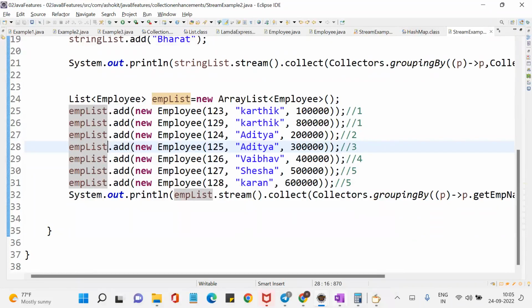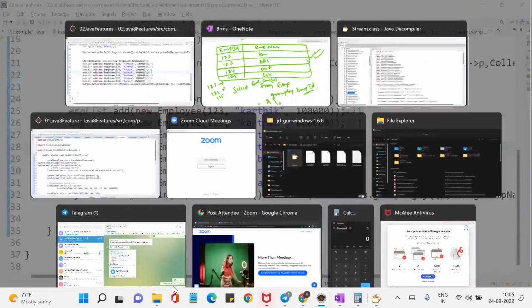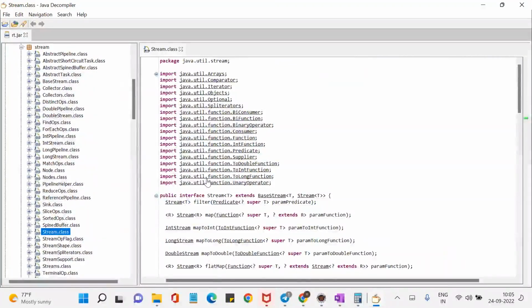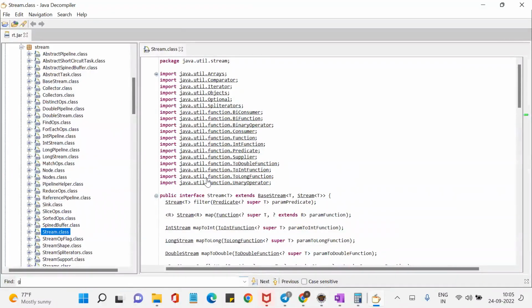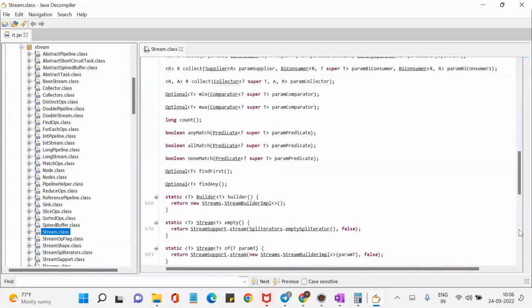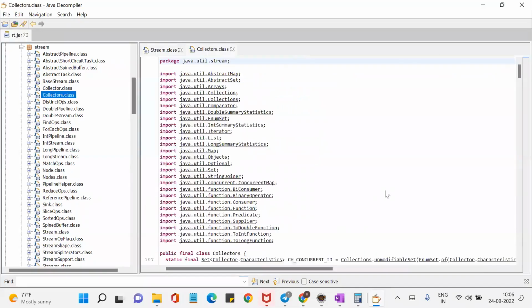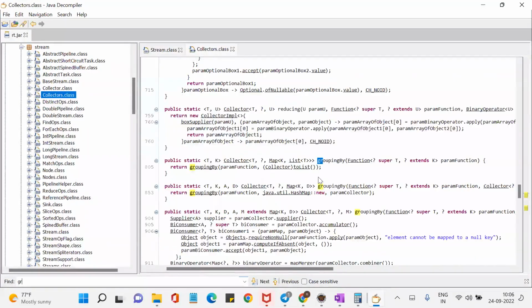Inside Collectors, you can find groupingBy. Look here. So it is returning a Collector object where internally it has a map object also.